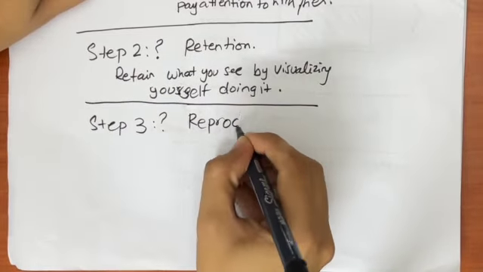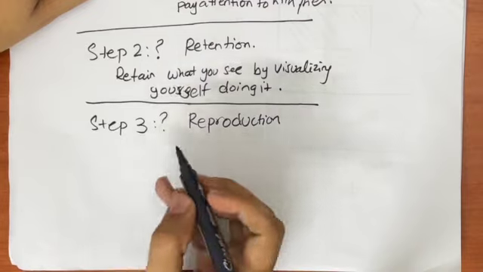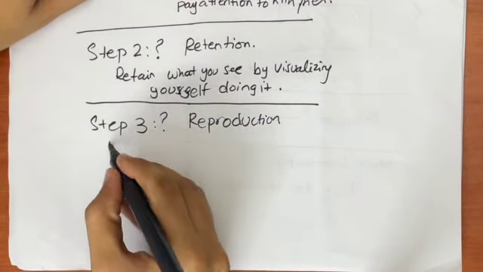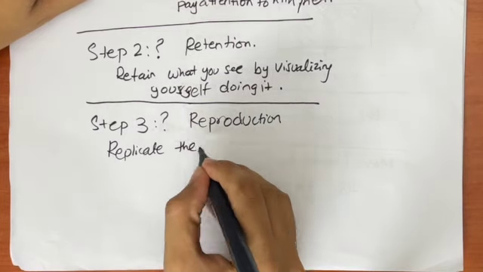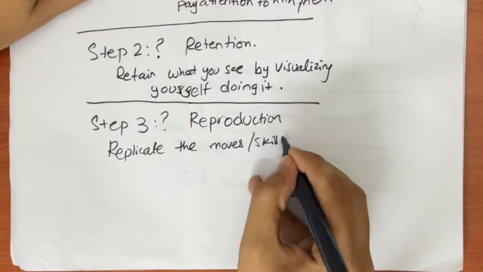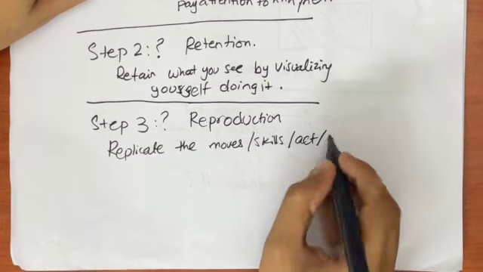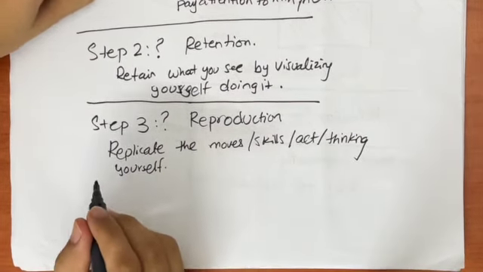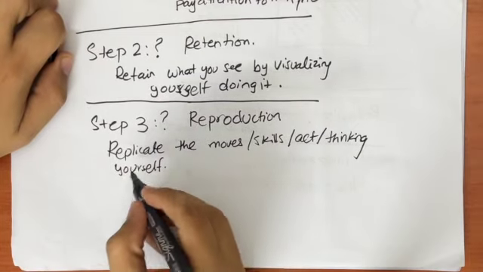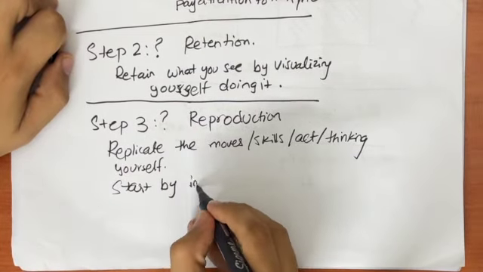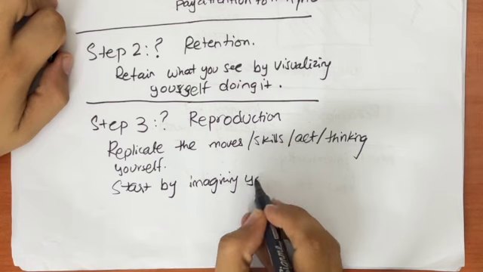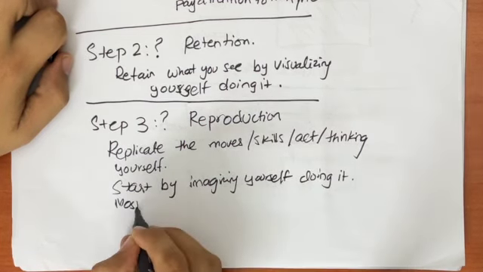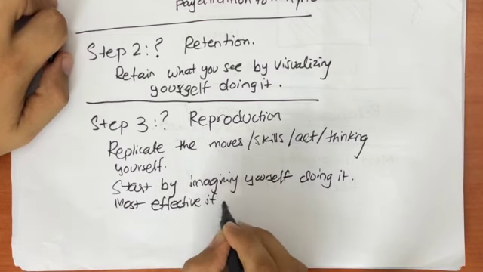It is about reproduction. You have to replicate the moves, the skill, whatever actions your ideal does in the exact way that they do in real life. So just obsess with it as much as you can. The best thing you can do is imagine yourself doing it during the daytime. It's like daydreaming basically. So the best thing would be to just think day in and day out about what you're doing, imagining yourself doing it.